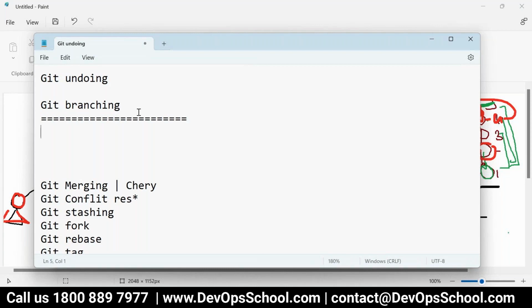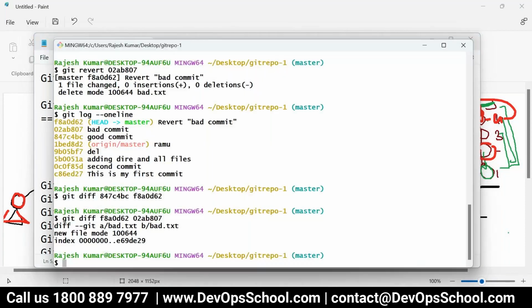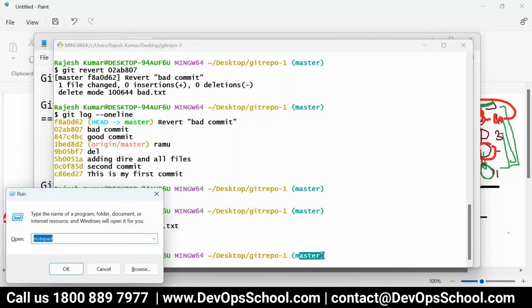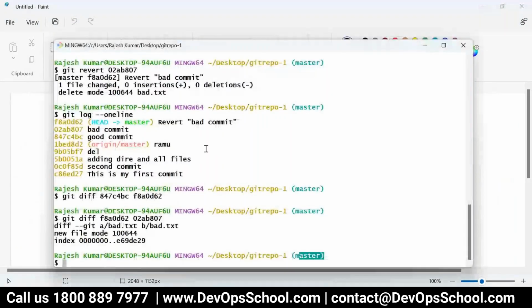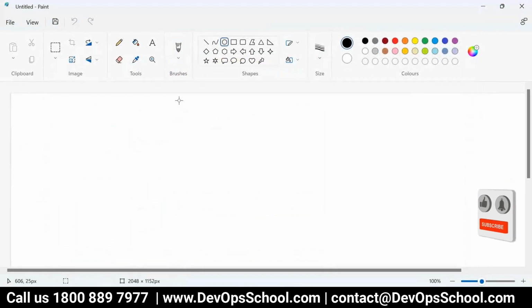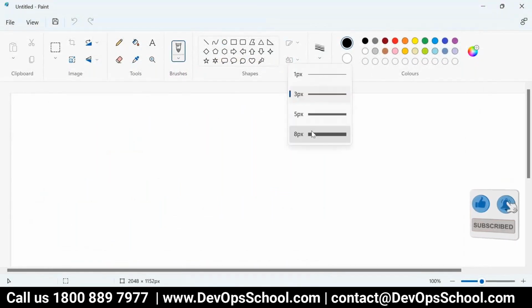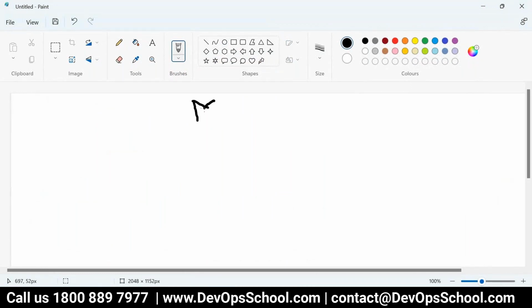First thing, what is a branch? Actually, unknowingly, you were working on branches. You see here, master was a branch. So we work in a branch. Then the question is, why do we need to create a new branch? We need to create a new branch for only one reason: we don't want to disturb the master branch, because the master branch is the main branch from where we do the code commits and code releases. So we don't want all this bogus code, trial code, in the master branch.